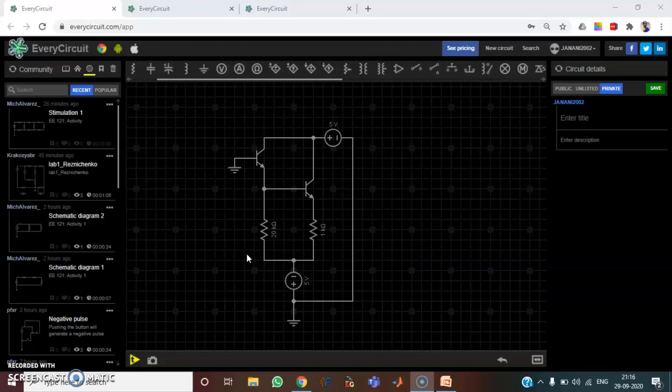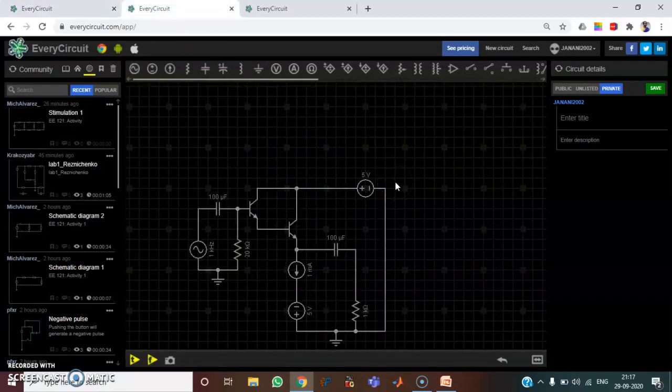Let us now see a small example of a Darlington transistor. As I have said, I have connected the emitter of the first transistor to the base of the second transistor and included the voltage supplies VCC equal to 5 volt, VEE equal to minus 5 volt, and resistances of 1 kilo ohms and 20 kilo ohms. Let us now run this transistor. We get IC1 equal to 249 microamps, IC2 equal to 3.53 milliamps. So what we can infer from this is that the current amplified by the first transistor is further amplified by the second transistor.